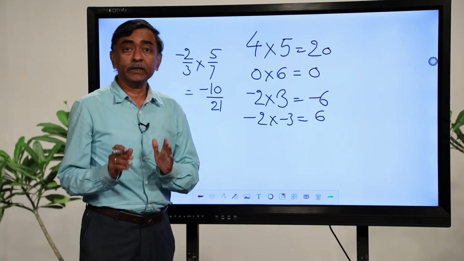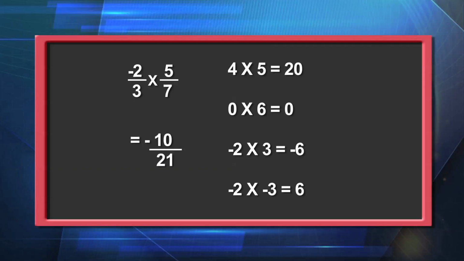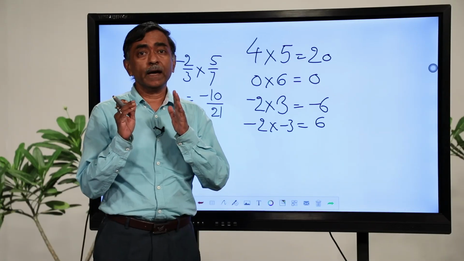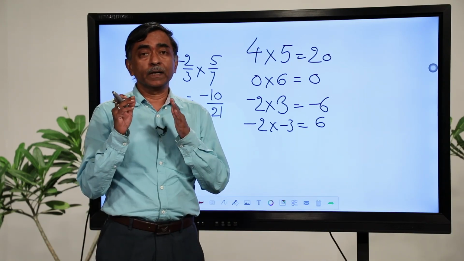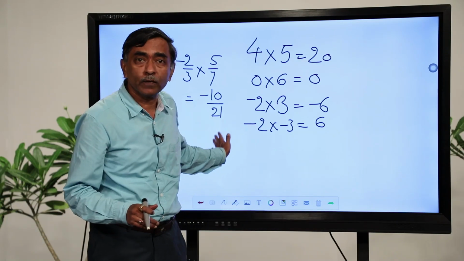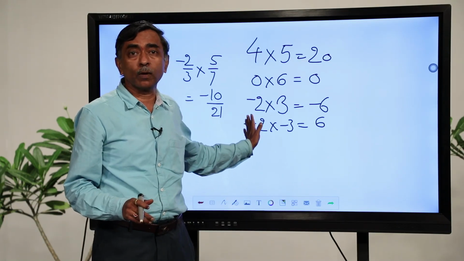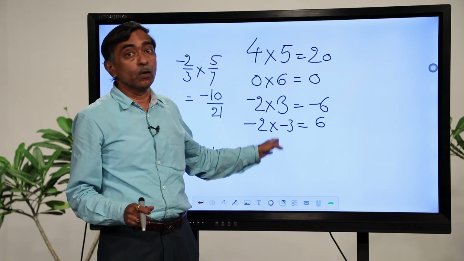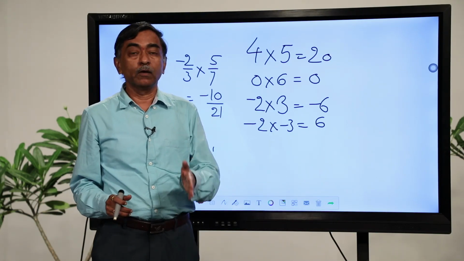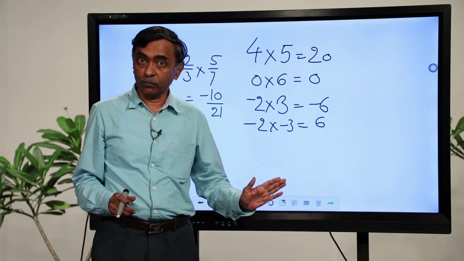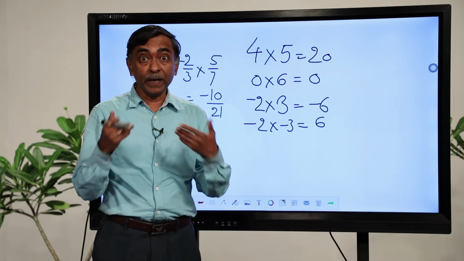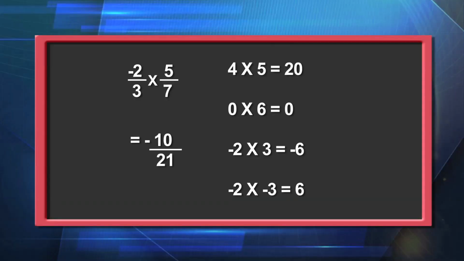So, as far as addition and multiplication are concerned, the number systems are closed under these operations, whether it is the natural number system, the whole number system, the collection of integers, or the collection of rational numbers. They are all closed under addition and multiplication, but it varies for subtraction. For subtraction, whole numbers and natural numbers are not closed, as we have seen, because we can get pairs of numbers whose subtraction is not a part of that particular collection.